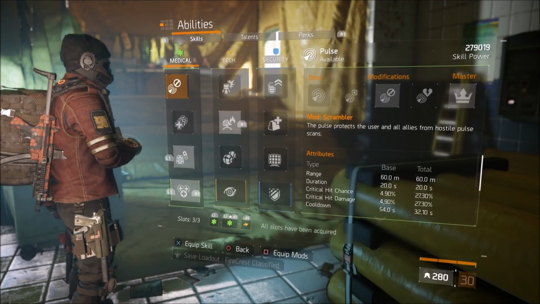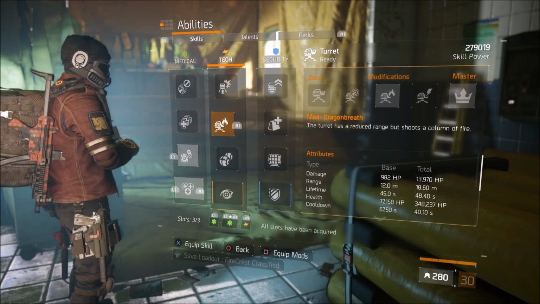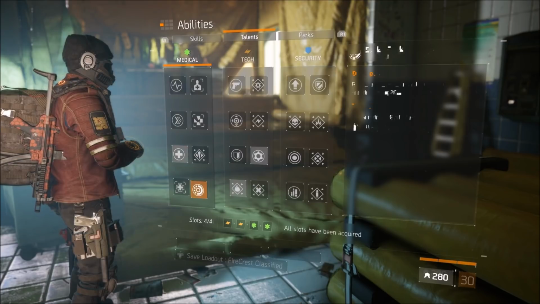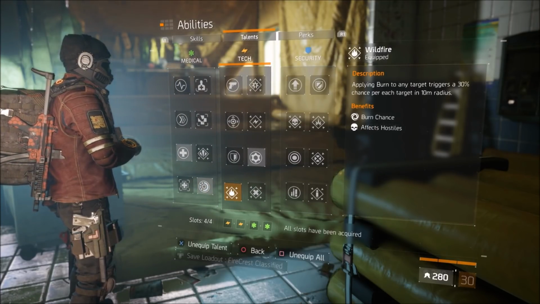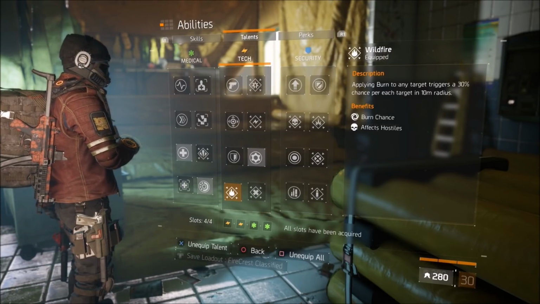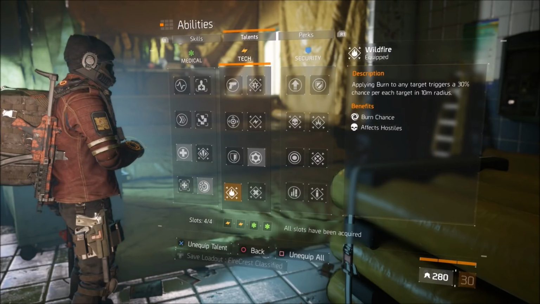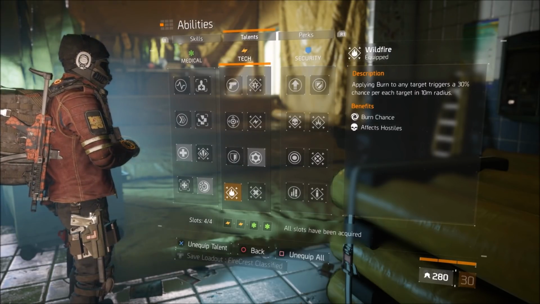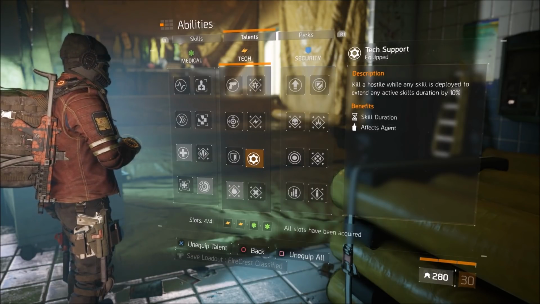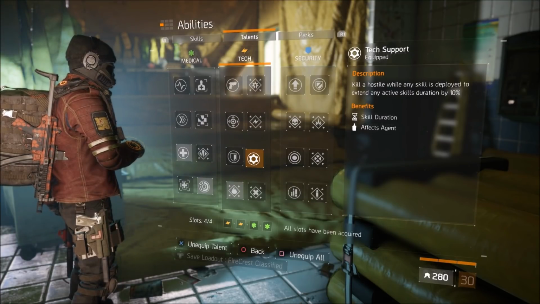Now, for my abilities, I've got on an immunizer and a flame turret, obviously. Then, in terms of my talents, I put on critical save, strike back, wildfire, which is key, obviously, for fire. Applying burn to any target triggers a 30% chance per each target in a 10-meter radius. Then, tech support. Kill a hostile while any skill is deployed to extend any active skill's duration by 10%.